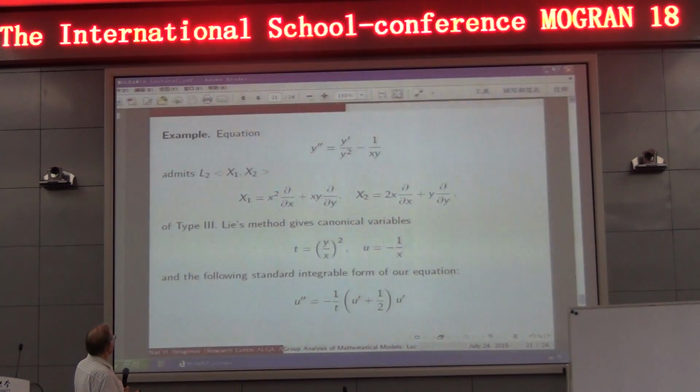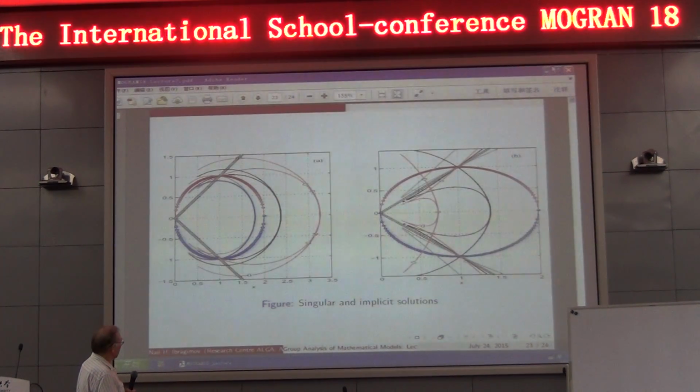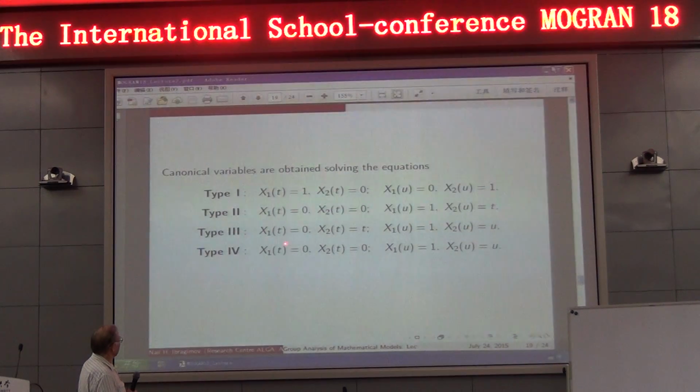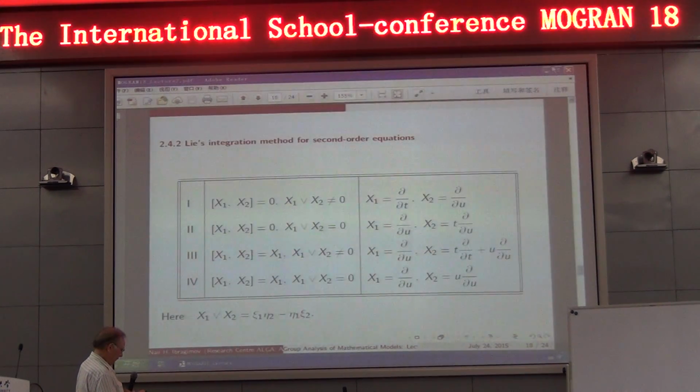So what is the type? The type you obtain just by calculating commutators, and that multiplication, let me go back. So, I said that is type 3, yes? Let me see what type 3. Oh, okay. Type 3 is here. Type 3, even earlier. Yeah. So it means that the commutator is not 0, and this bracket is also not 0, the product is not 0.